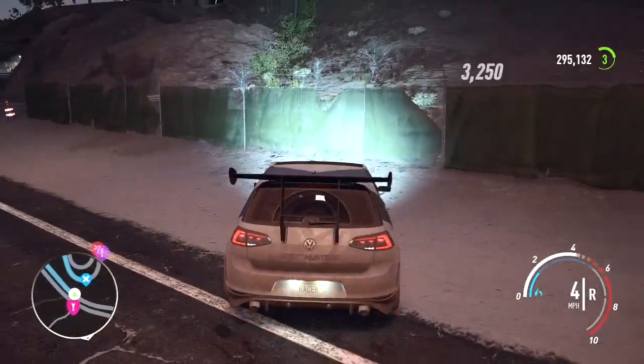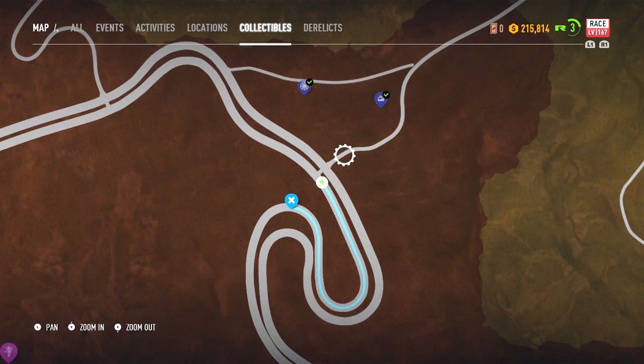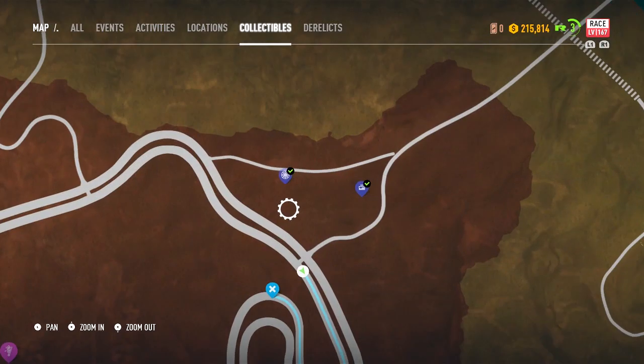For Gambler Chip 31, head south from the previous chip towards the freeway. When you get to the location shown on the map, turn right and drive off-road, breaking through the fence. Underneath the freeway, you can find the chip.